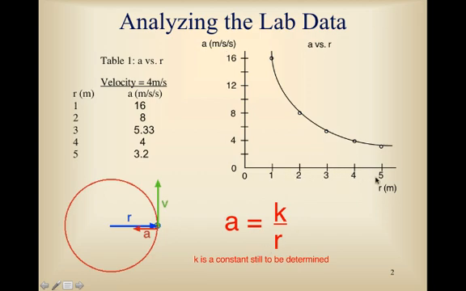When we increased the radius and got it bigger and bigger, we found out for a given speed—so we kept this object going the same speed as we increase the radius—for the same speed as we increase the radius, the acceleration decreased. So we have an inverse variation here. In other words, as the radius increases, the centripetal acceleration decreases. And this is our initial equation here for centripetal acceleration: a = k/r. We don't know what this constant is yet and we'll get back to that in just a couple of minutes.